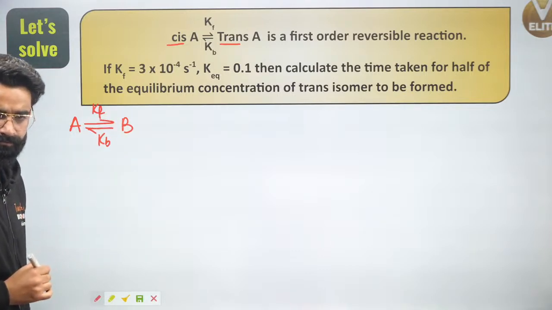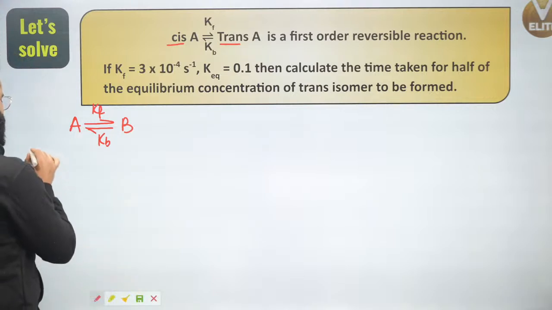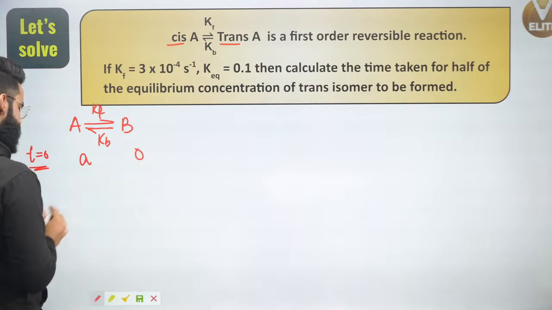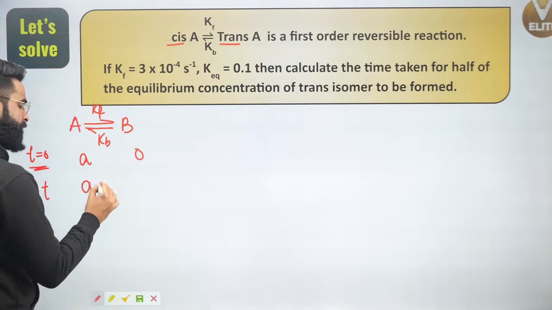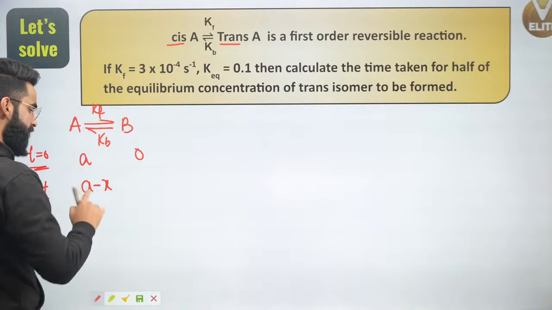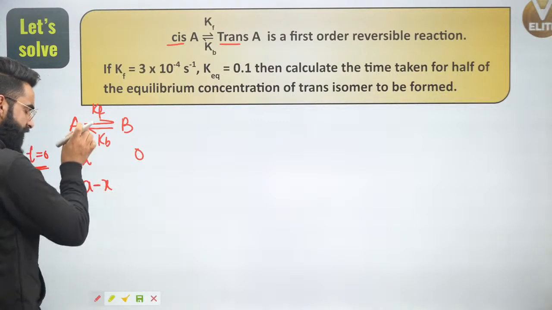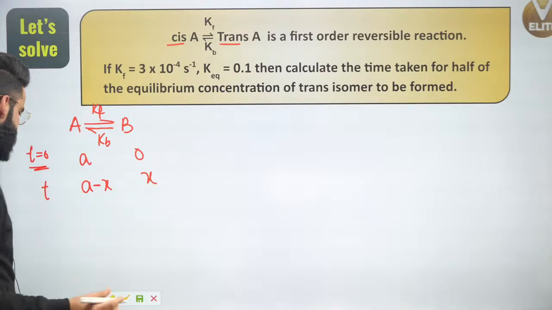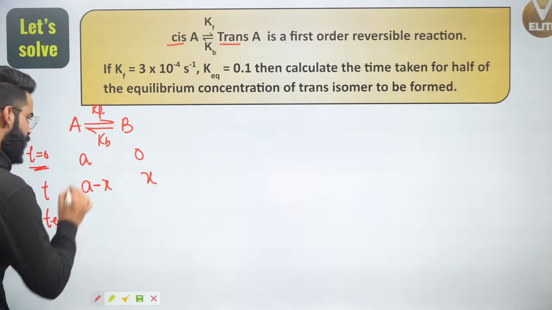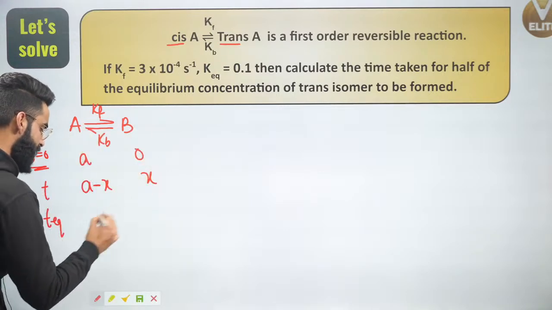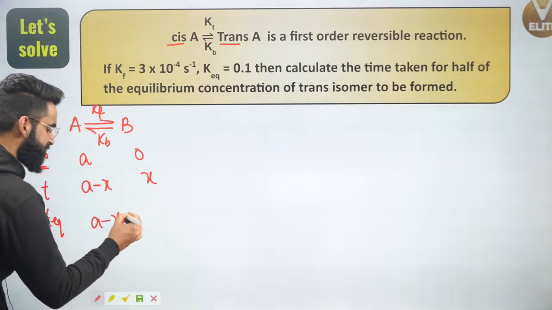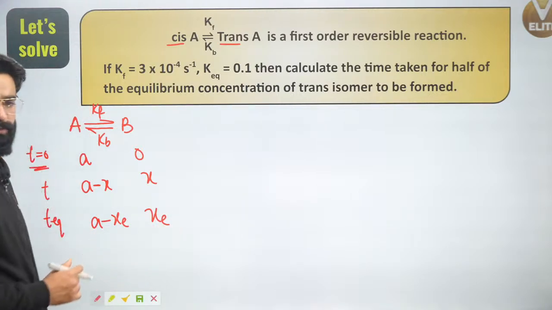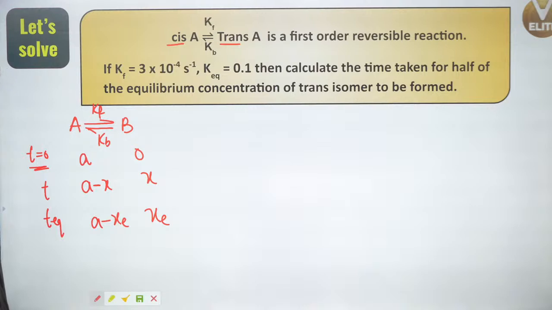Now people, we know at time t equal to 0, let's assume I have got A moles of this reactant, and this is going to be 0. At time t, let's say out of A moles, X moles have got dissociated into products. So I'll be having A minus X moles of reactant left with me, and there are going to be X moles of product at time t, right? Now similarly guys, at equilibrium, can I say out of A moles, Xe moles have got converted into products, so I'll be left with A minus Xe moles of reactant, and similarly Xe moles of product would have got formed. Now what am I supposed to check actually?